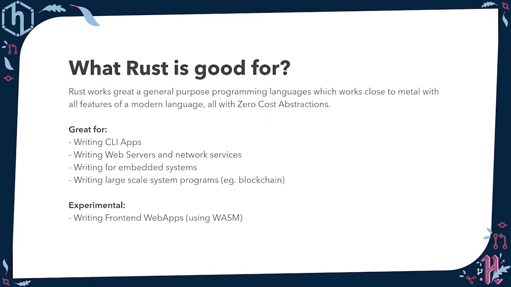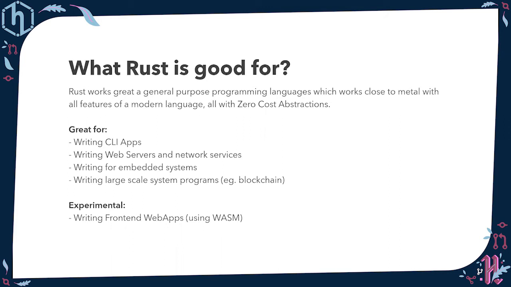And obviously with all the other things, also large scale systems which are very prone to errors. For example, blockchain, where you don't want to make memory errors which can introduce bugs. You absolutely, at all costs, want to avoid such things. It's a great language for that. In fact, Open Ethereum is written in Rust. Polkadot is written in Rust, and the Libra cryptocurrency by Facebook is also written in Rust. So there are a bunch of projects like that.